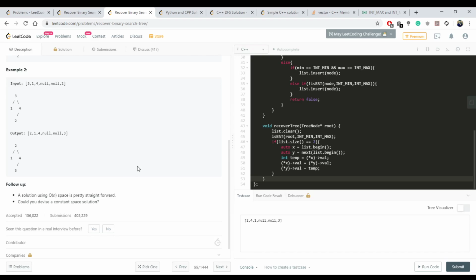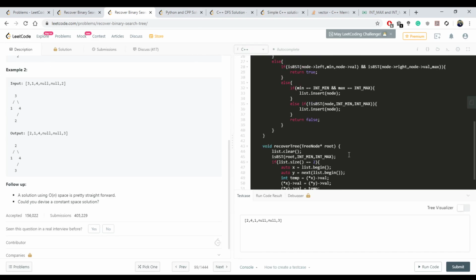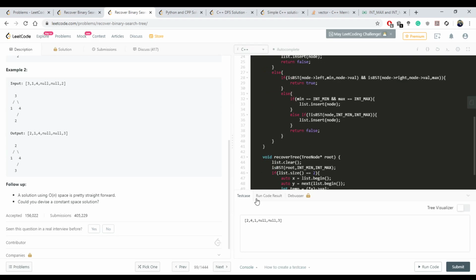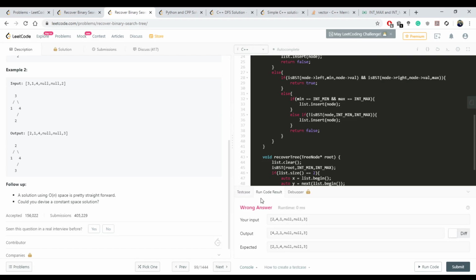So 2, 4, 1 says that 2 is in the wrong place and 4 is in the wrong place, and then 1 is in the wrong place. It did swap. Somehow list size was 2.